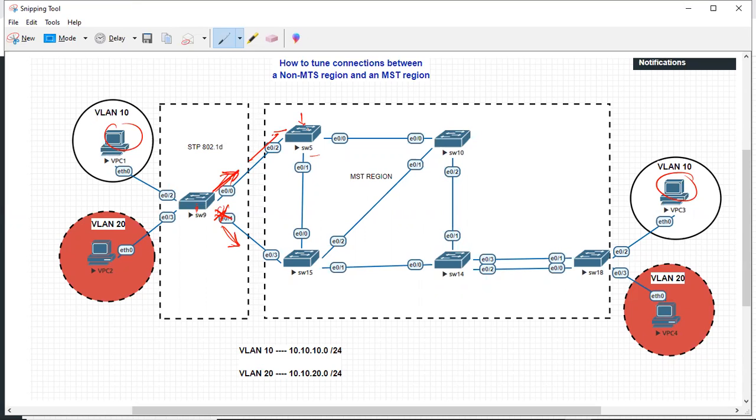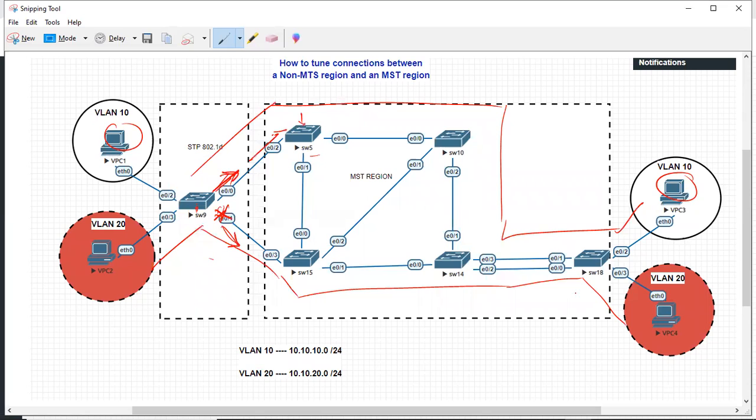Let's run the command to see. Our task is to ensure that VLAN 10 traffic uses this link we are seeing here to communicate, and also VLAN 20 traffic will also use that link to communicate. That is our task. So we are only verifying which path VLAN 10 traffic is currently using.